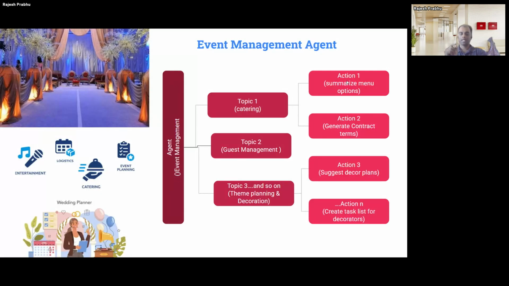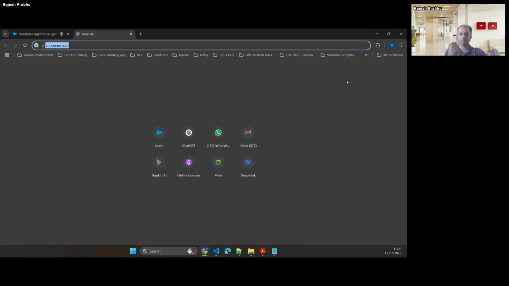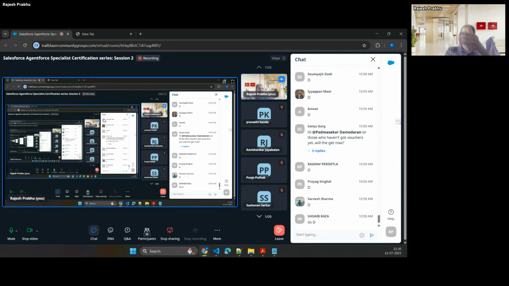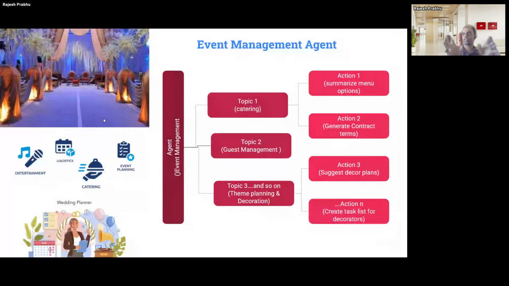Before I go here, as a human, we have this brain and we think, isn't it? So we think and then answer. When I ask the question, who won the trophy in 2015? Of course, you started thinking, correct? That's the brain, the thought process that went in. Just like that, what is really powering the agents in Salesforce, making the software program think, so that the appropriate topic can be recognized and appropriate actions can be taken?